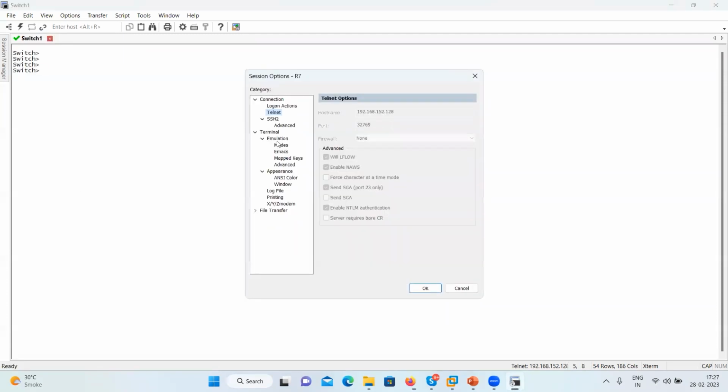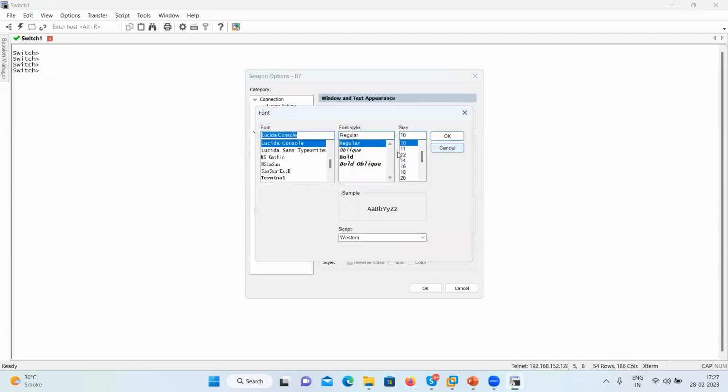One minute, I am just configuring this so that the view is good and the fonts are also good.